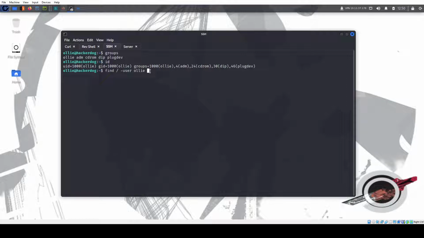Find -user Ollie. I'm going to look at -type f, 2>/dev/null. And you can run this, and actually I'm going to ignore a couple of things. I'm going to ignore sys, because it's very rarely anything there, or proc, because those are just processes that we can view with pspy or ps, and I'm going to ignore .dub. I usually don't, and I usually do a manual check there anyway, but in this case there's nothing there, so I'm going to ignore it.